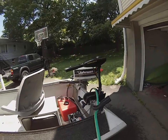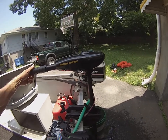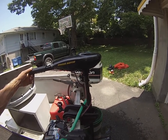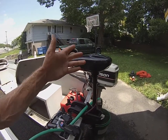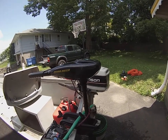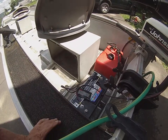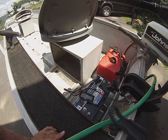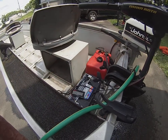I have a 30 pound thrust trolling motor here. I know it's not the biggest motor, but it definitely pushes this boat just fine. Half the time this is all I'm using — I don't always bring my gas motor with me. The battery is brand new. I don't think I'm going to be selling the battery with it because I just bought it and I'm going to need it for my next boat.